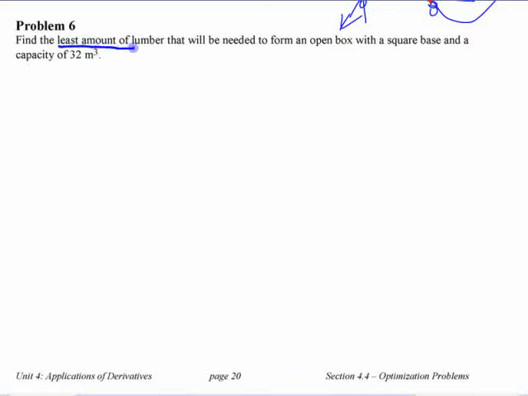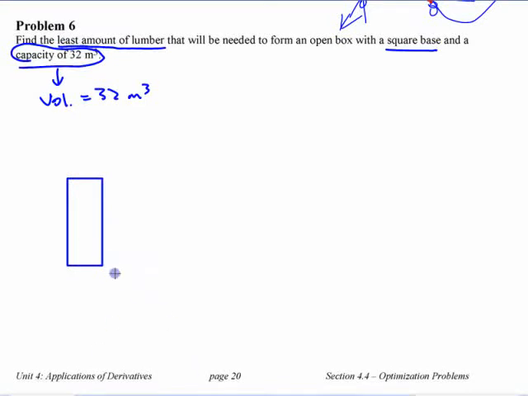That's maybe not obvious, but if you're making an open top box and you're slapping a bunch of plywood together, it might not be a very strong box once you're done. It has a square base and a capacity - what does this mean? Volume. So you got the volume equals 32 meters cubed and it's got a square base. That's pretty important. So if you're drawing this thing, you have, well we'll do that.